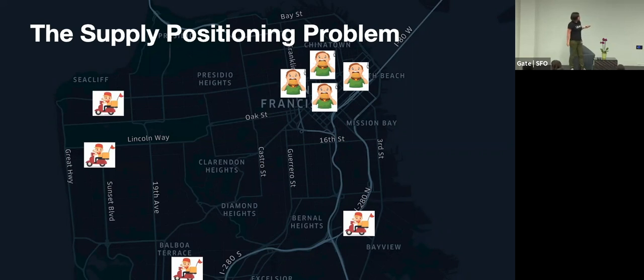However, all these eaters are located at San Francisco downtown area. And what happens is we don't really have that many couriers around this area. And we have four couriers who are one at like Sunset, one like South San Francisco and so on and so forth. So if we dispatch these couriers to take care of those orders, it's very inefficient. Because one, eaters need to wait for a long time for couriers to arrive to a near location and then pick up food and then do the delivery.